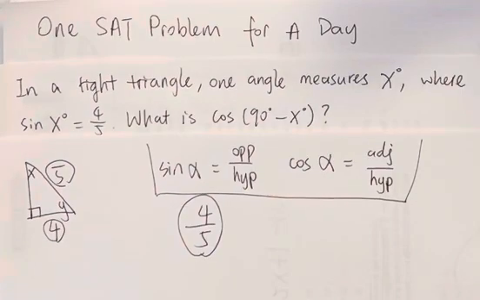But just always remember the basic rules that we're going to be dealing with. First, the sum of the interior angles of a triangle always adds up to 180, and another is how to solve for the sine of an angle, cosine of an angle, tangent of an angle, and all of these things. After you know all of this, I think it will be okay. That's all for the SAT questions. So the answer for this is 4 over 5.